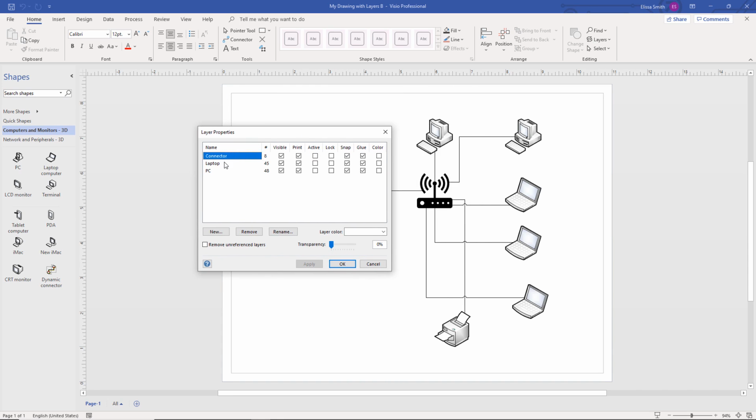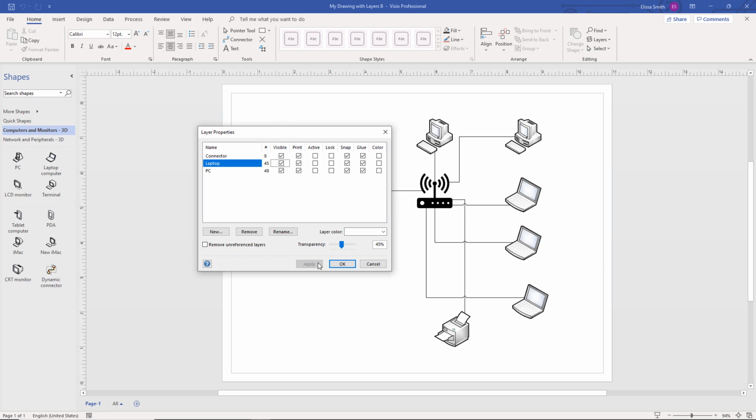Then I also have a laptop layer and a PC layer. Now, remember, I can use this Layer Properties box to do simple things like uncheck a specific layer, and it would turn off all the laptop shapes that are in my drawing. I can also turn them back on by rechecking the box and clicking on Apply.